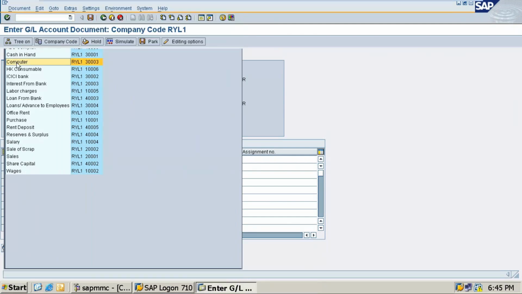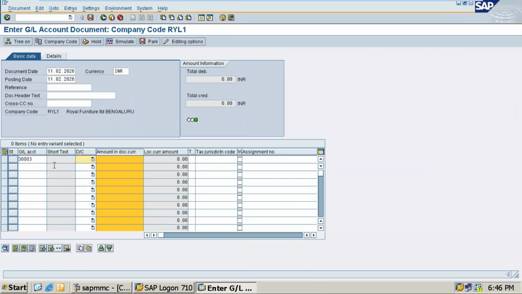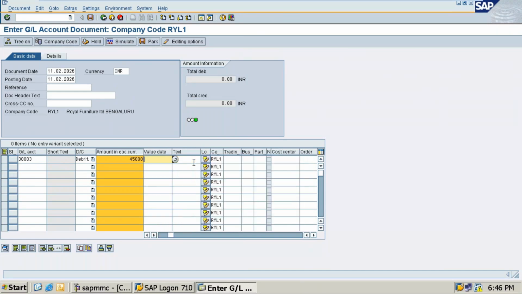So I have a computer. I've selected it. Then you have to select here as debit. Amount is 45,000. Then this is tax code. Still we have not come to this, so there is no tax code. Then you have to keep pressing tab until you get to this text. So I will mention here purchase.